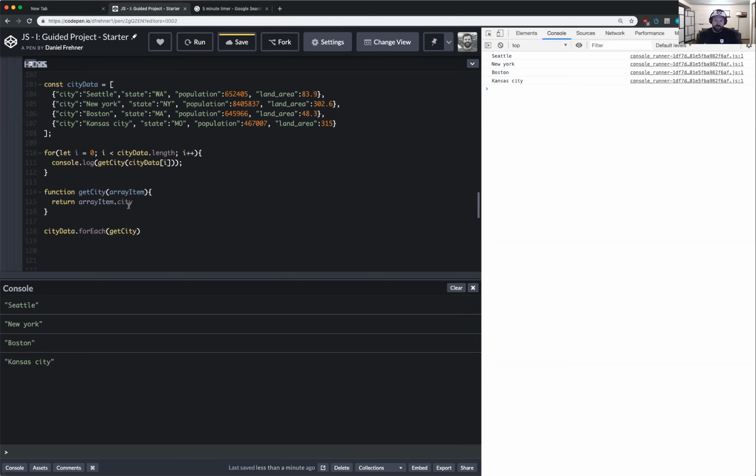What forEach does is this right here. It's going to take that callback, it's going to create a loop for us, and it's going to pass each individual item from that array into the callback. That's all it does. It doesn't return anything new to us. It doesn't do anything new for us. So I can clear that, run it, and we'll get the same exact thing. What if I do, instead of city, I say state?